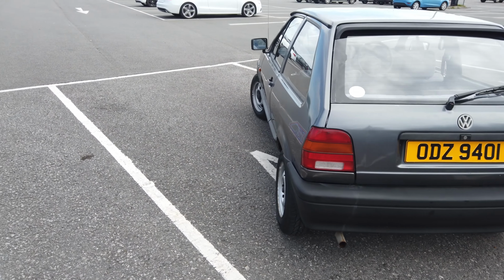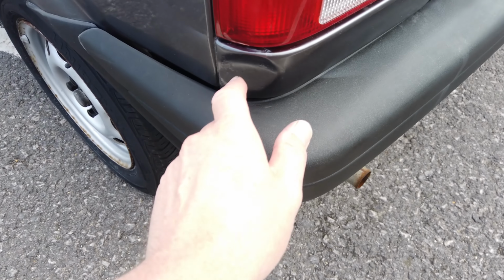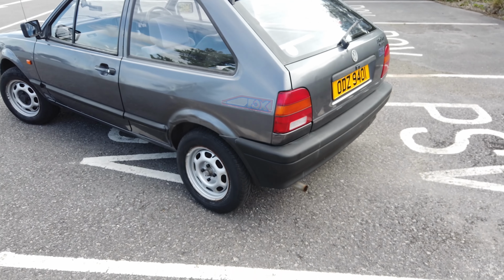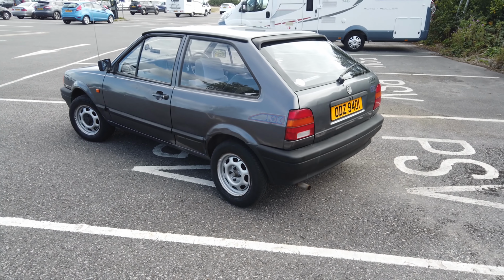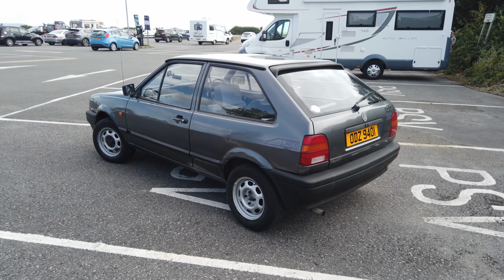Not a bad little thing, is it really? Bit of a dent there. Something for the next guy to attend to, if you're fussed. So it doesn't really bother me. But let's have a look under the bonnet.